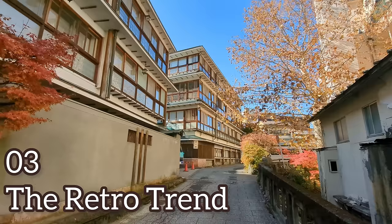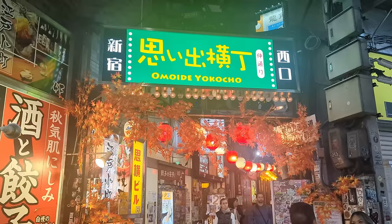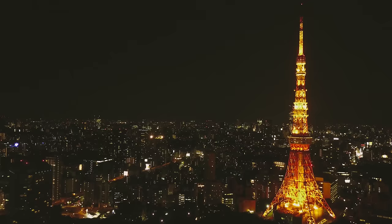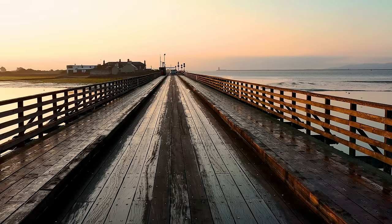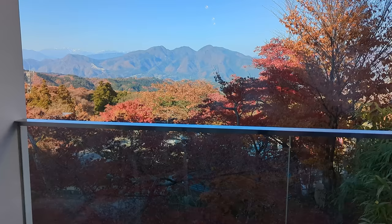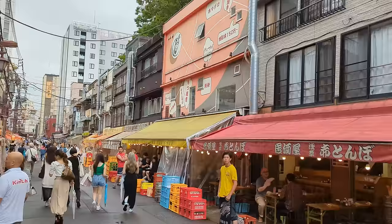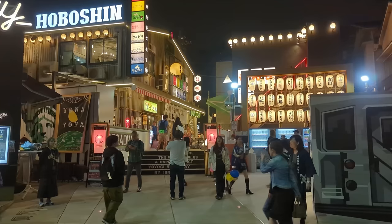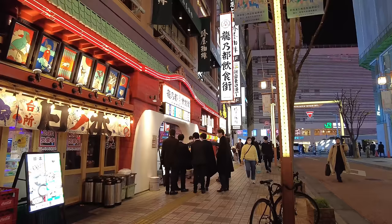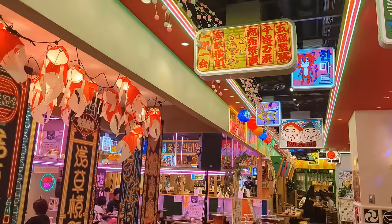Number 3: The Retro Trend. At this moment, there is a rising trend of retro clothing and a retro atmosphere among Japanese youth that is grabbing a lot of attention. The retro trend is all about bringing back the nostalgic styles from the 1980s and 1990s and is catching on with folks in their 20s like me, or even younger. One easy way to experience this trend is through tourist spots. Retro yet Instagram-worthy Yokochos and cafes are popping up one after another in Shinjuku, Shibuya, Asakusa, and other areas. You could find Ryunomiyaako Food Street and Hobo Shinjuku Norengai in Shinjuku, Shibuya Yokocho in Shibuya, and Shokuto Matsuri no Dendou in Asakusa.